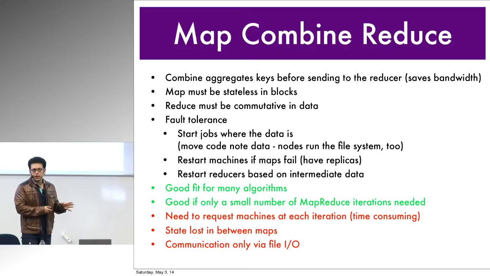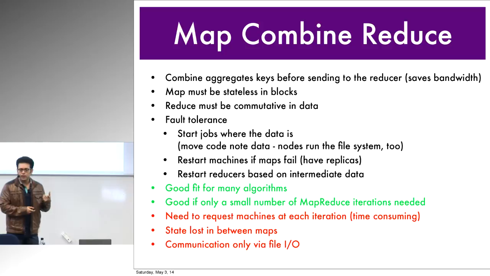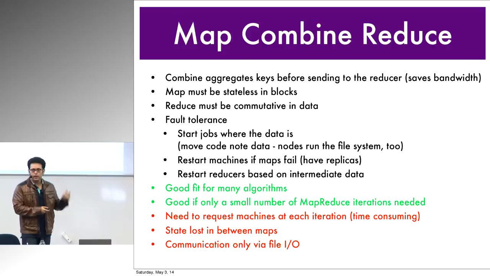Okay? So if you want to have iterative machine learning algorithms which actually communicate terabytes of data, and for each round of MapReduce, you want to produce this data and put it in disk, and then read it from the reducer and have the output, and then iterate this like 1,000 times if you are doing Gibbs sampling like what I showed you today, then this paradigm becomes a bit inefficient for this case.